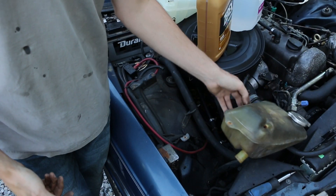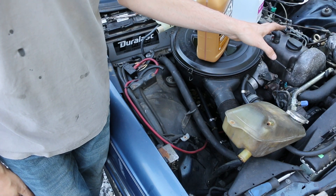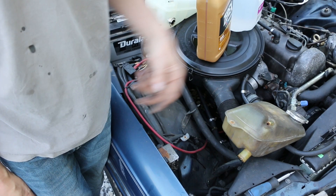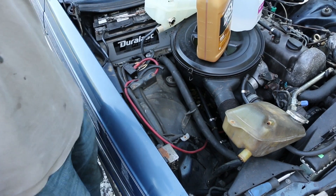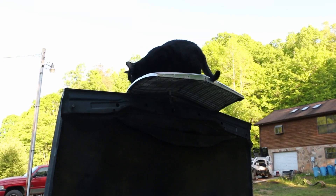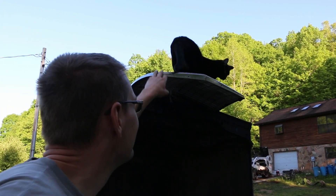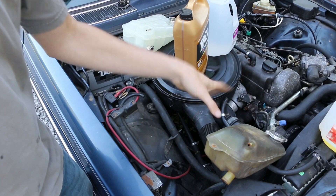That has been that way since I got the car, probably some time before. The split wasn't here originally, but I have theorized that maybe long before I got a hold of this car it was overheated badly, which damaged the tank, and is the reason that this engine has been remanufactured. A keen-eyed viewer pointed out there's a tag on the side indicating this was a factory remanufactured engine, which is really cool. George — my goodness, you scared me! Apparently 90-degree hoods are a great place to stand. George, that is not — hey, no, stop that. Come on, I gotta get you down from there. I think I've explained my theory, so let's put the new one on.